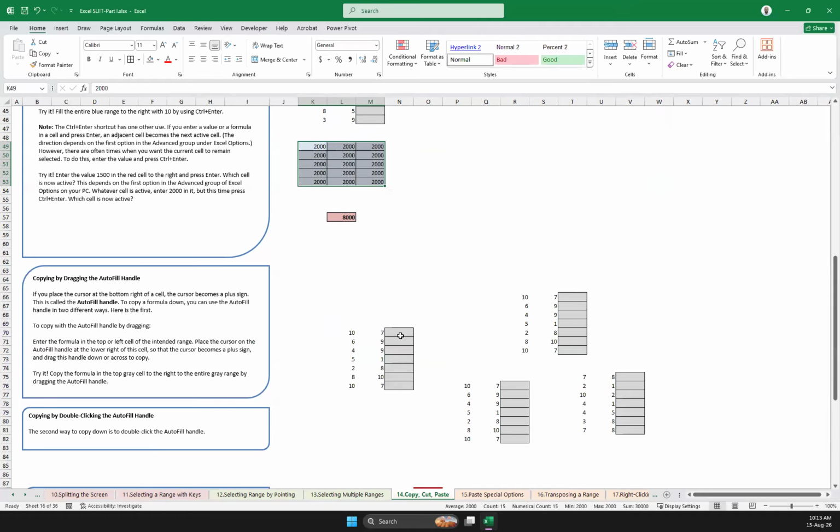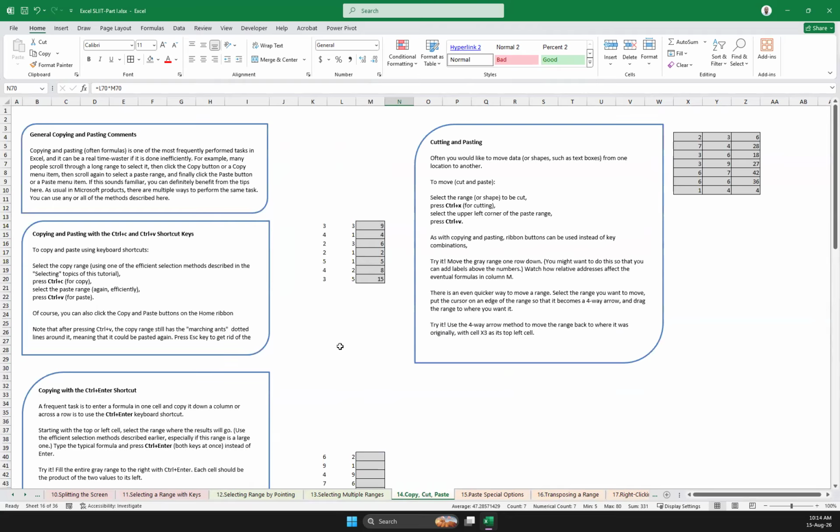Then dragging and dropping, you know that. You know this already, how you drag it. Otherwise, if you have a sequence of values, just double click on this and then you'll be able to autofill this by clicking on this icon. When you move your mouse, you can see it changes, then double click on it. Then you can copy down the formula. Now, by double clicking on the autofill handle also, you could try out that.